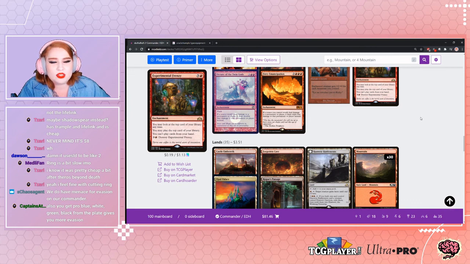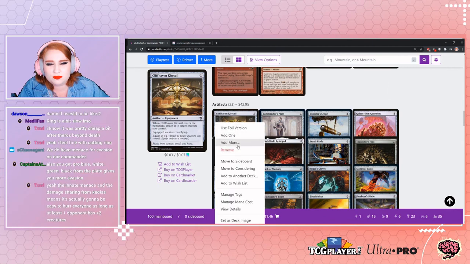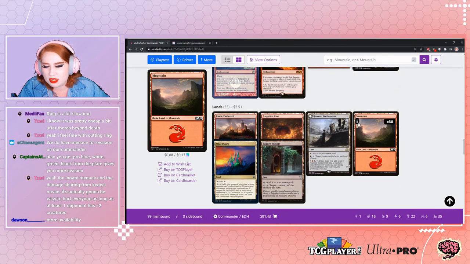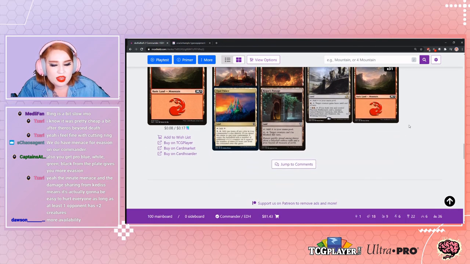Yeah. So do you guys feel good? Well, no. Okay, I'm gonna add the land back, but I'm not gonna make it a Teetering Peaks. I'm gonna make it a mountain. Okay, so we are officially at 100 cards. So I feel better about this.